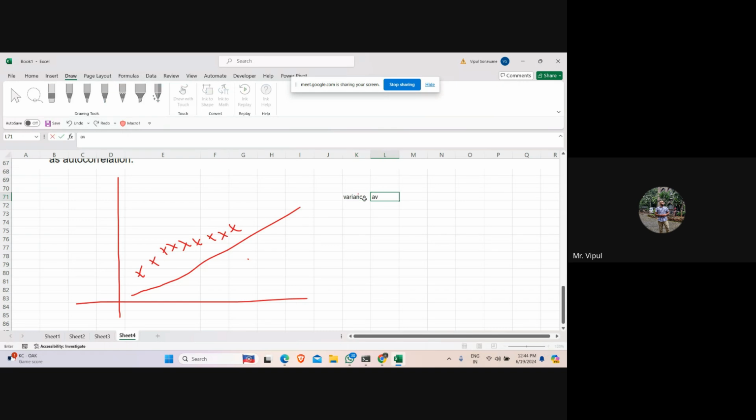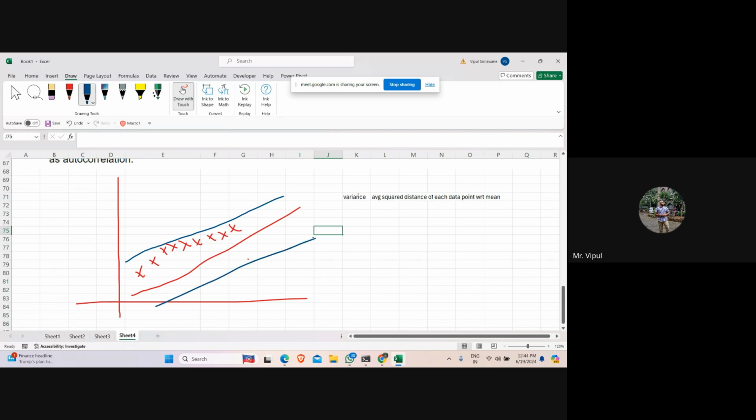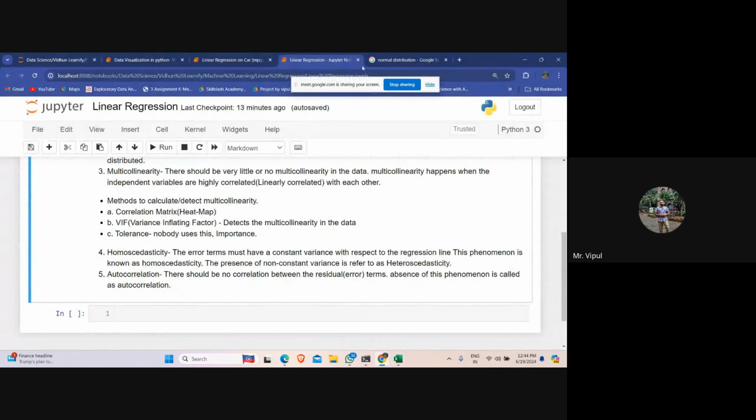It is the average squared distance of each data point with respect to mean. So if you calculate the variance, it should be uniform throughout the regression line. ये है आपकी regression line. तो वो जो distance है that has to be uniform.